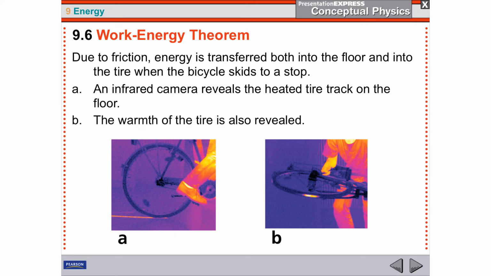If I look here at the tire, that's if you just lock your tires and scrape your tire across the floor. This is an infrared camera, and you can see that the floor got hot at the place where it was scraped. The bike is slowing down by increasing that friction force, which did work on the ground and on the bicycle, and that work done on the object slowed it down and changed its kinetic energy. You can see even the bottom of the tire got warm, and the floor got warm.